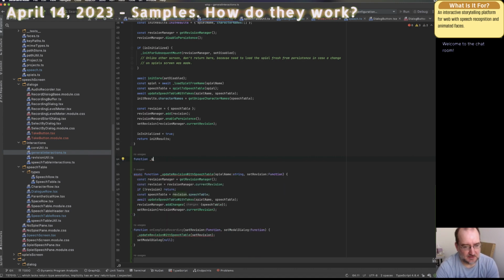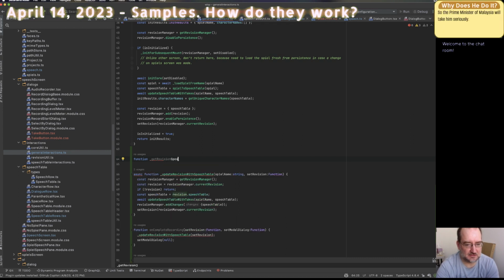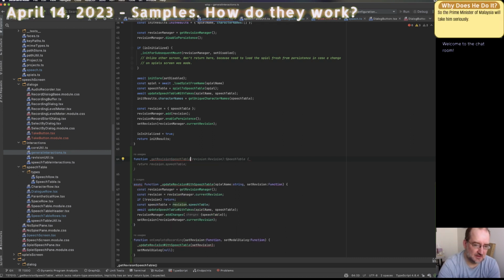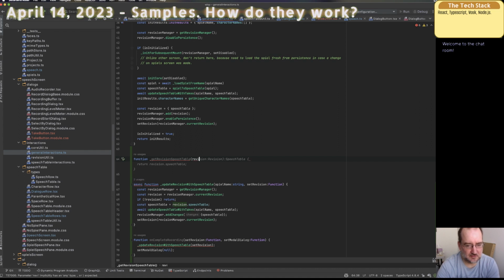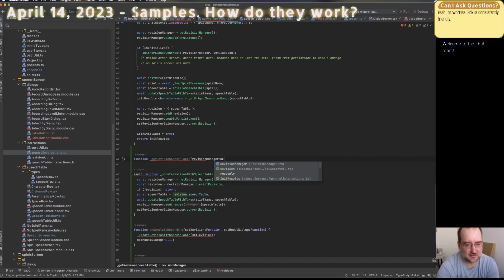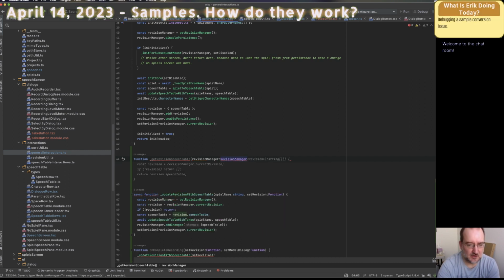Function get revision speech table, and revision manager. I don't know why you are doing that. Oh, because it has to be. Yeah, okay. And then you are going to be speech table.